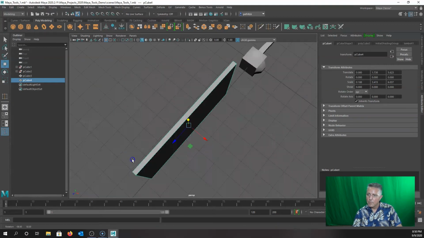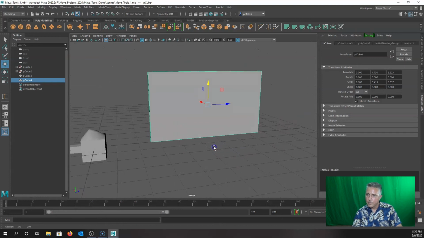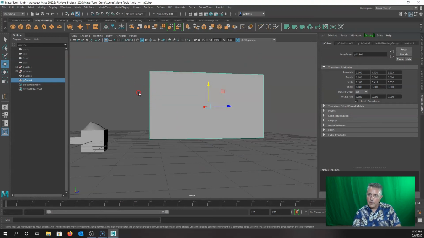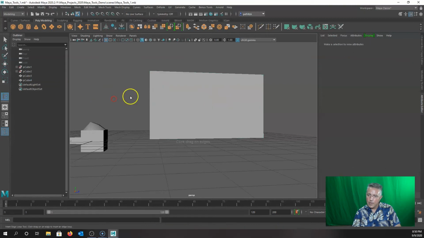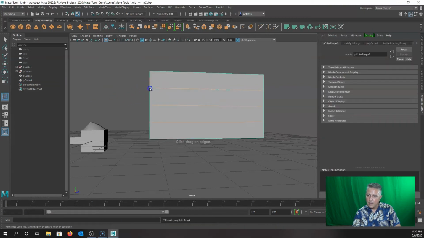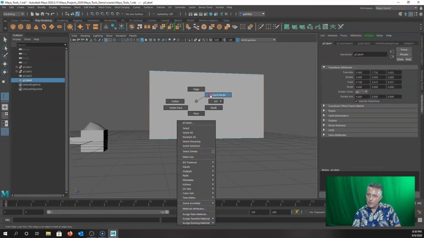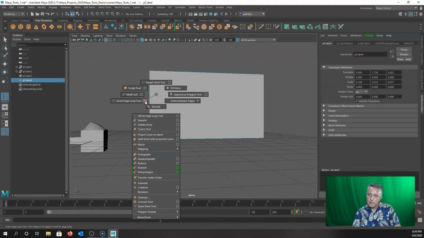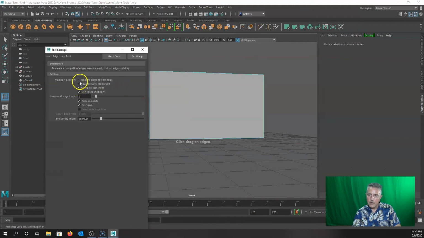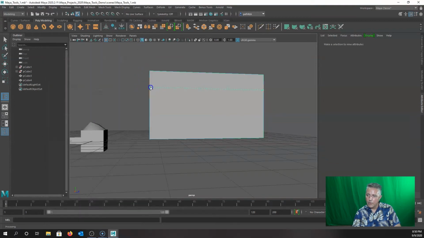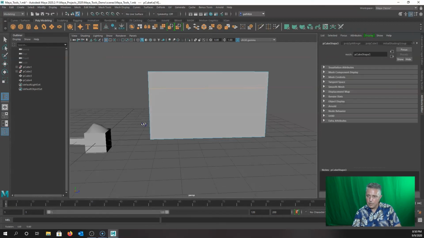All right, so I'm going to put a window in this particular wall. So again, shift, right click and hold, bring up my insert edge loop tool, and click back on here. Oops, I need to get rid of that. So I need to go ahead and this time hold shift, right click and hold. Need to be back in the object mode. Right click and hold, and select the option box from here for my insert edge loop. Select my relative distance from edge. And now when I click on it, I can control where it's going to go. So put that edge loop in there. One down here. Offset my window to the side of this wall.